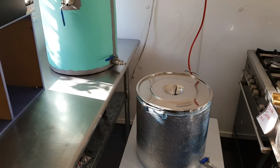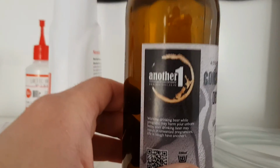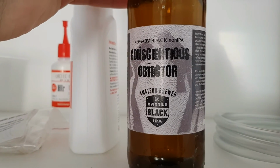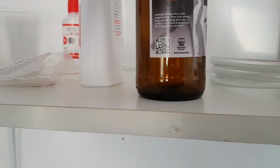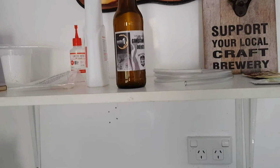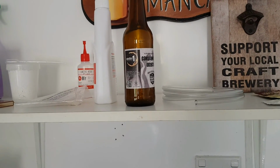Cool, still heating away over there. And as usual, we'll pay our respects to Paul Wicksteed. Time for another one. This was his conscientious objector, sort of a black IPA style beer. Yep, we miss you, Paul, and we'll all carry on brewing, and you know, from what we've learned from you, we'll keep on keeping on.